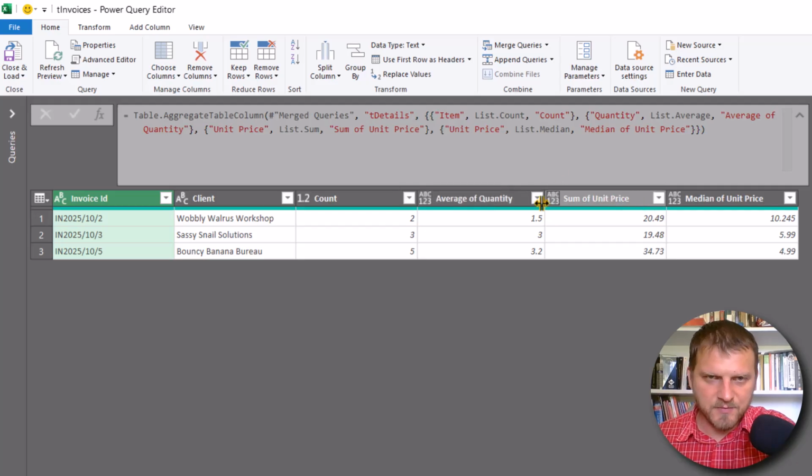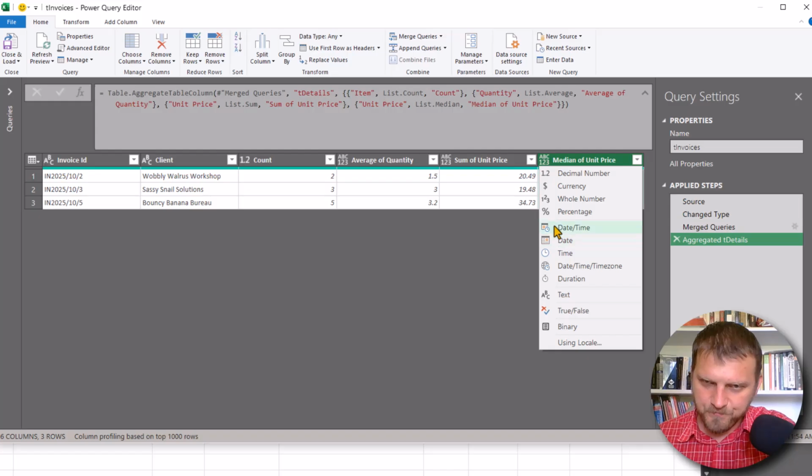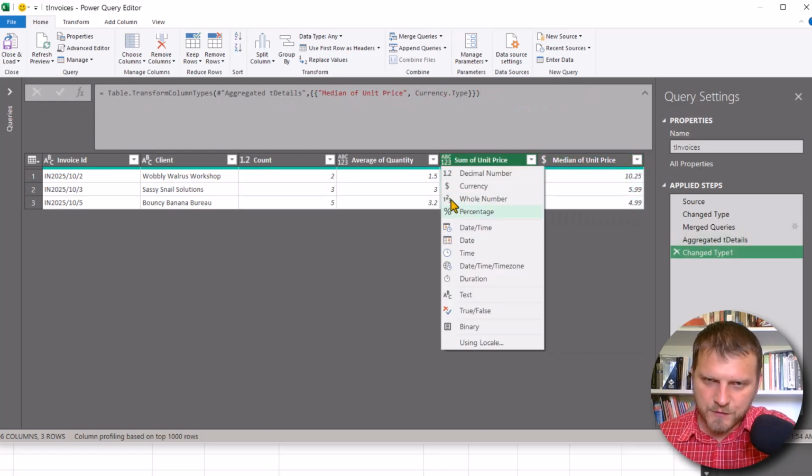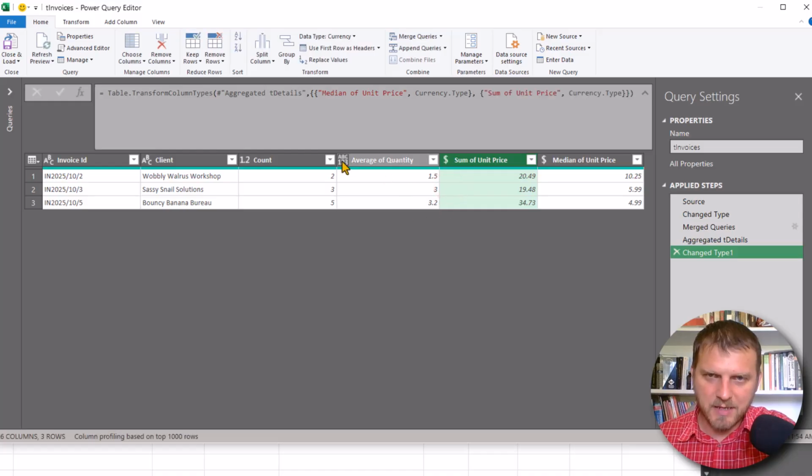And sometimes we will need to find the proper data type for each column we are adding here. So average quantity is decimal and count was proper.